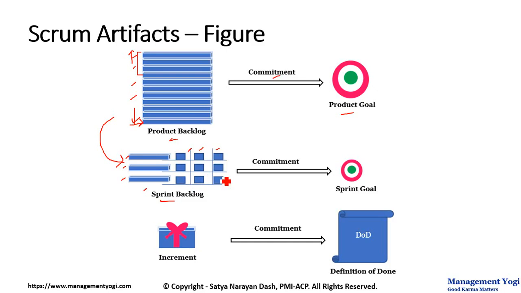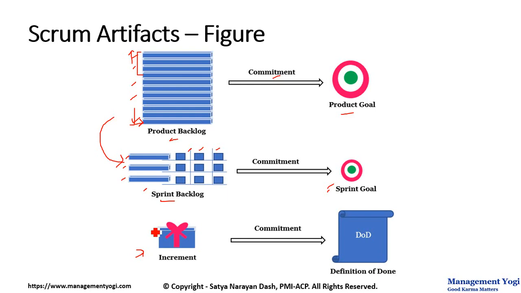The commitment for the sprint backlog is the sprint goal. The third artifact is the increment, which is given usually at the end of the iteration, but the last meeting, that is the sprint demonstration meeting, is not specifically a gate meeting to release an increment. An increment can be given at any point of time during the sprint, that is 2 to 4 weeks of iterations. However, a cumulative increment has to be given at the end of the sprint or end of the iteration.